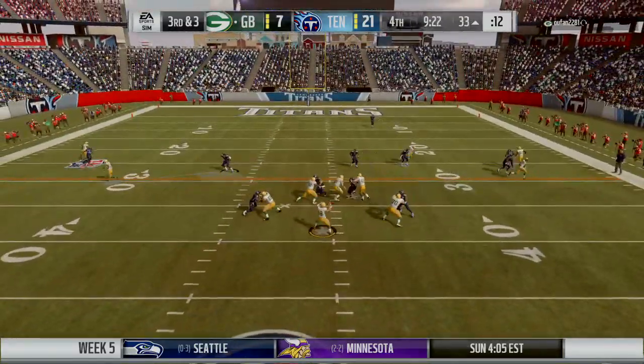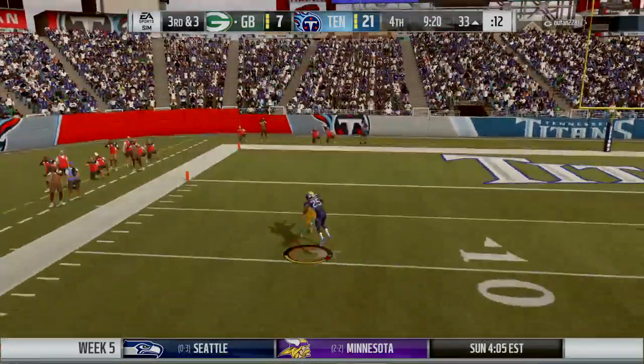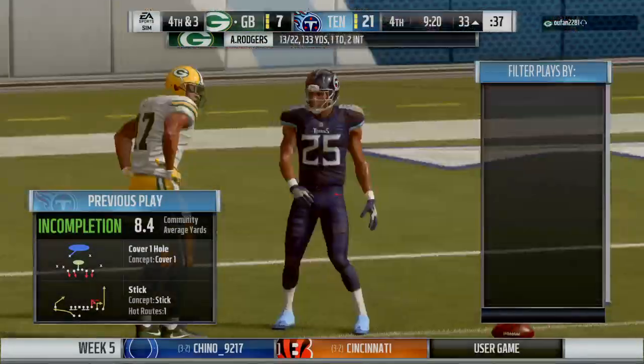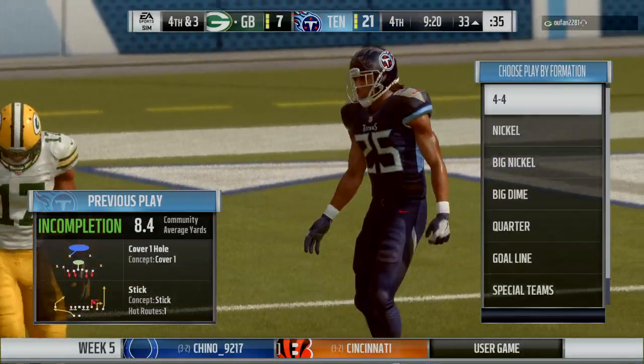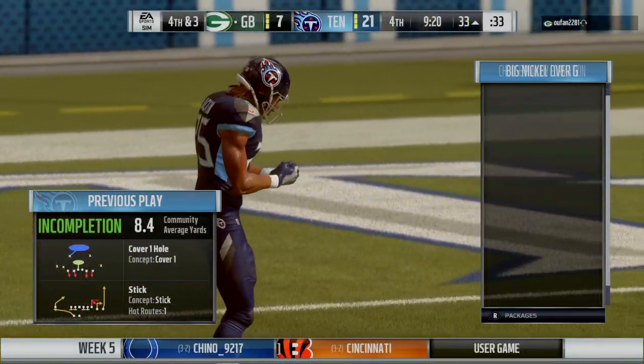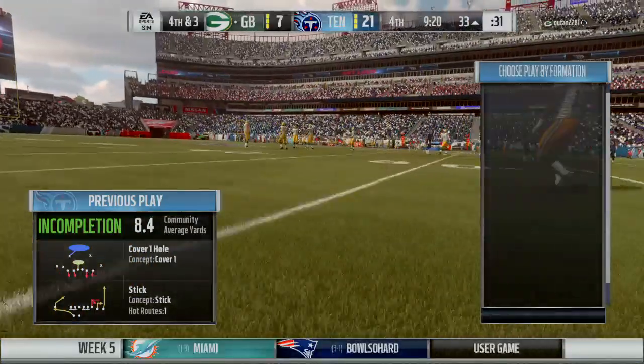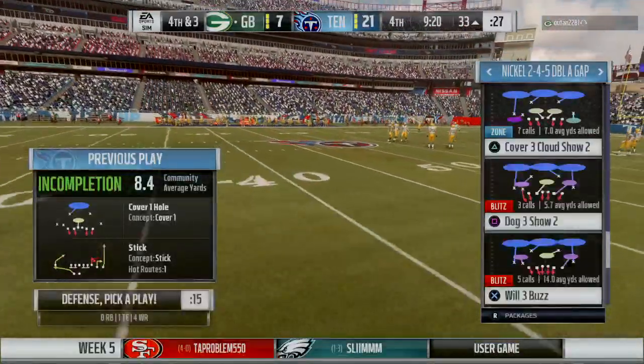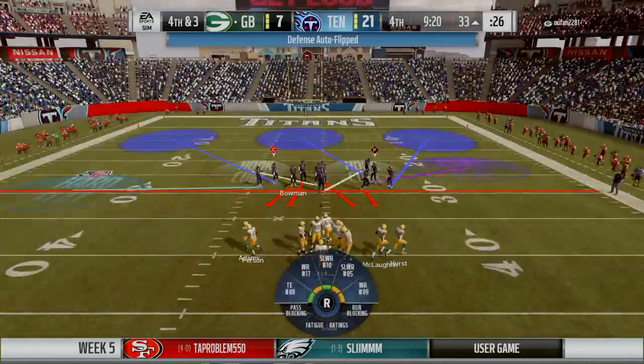Now Rodgers operating from the gun. And incomplete here on 3rd down. This defense is continuing to contest every deep ball that is thrown downfield. And, look, it doesn't matter whether you're playing man or zone. Eventually, that becomes man-on-man, and you've got to trust yourself and go up at that moment of truth and make a play on the football.